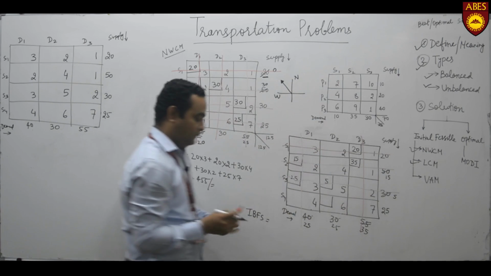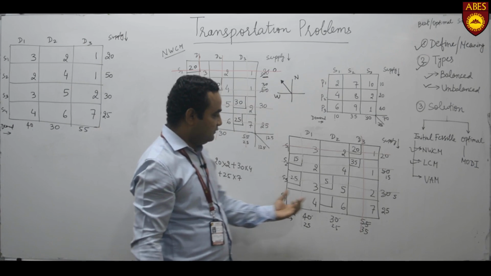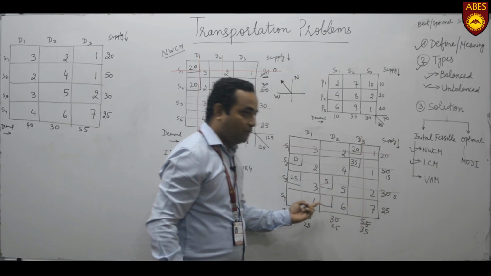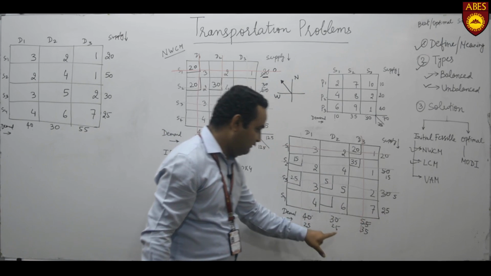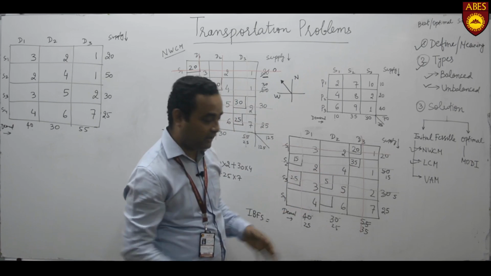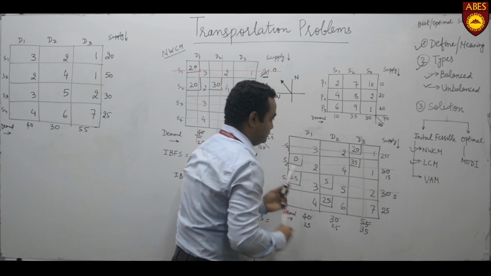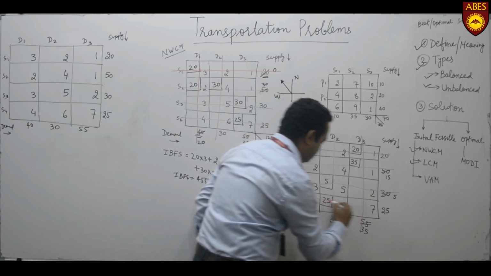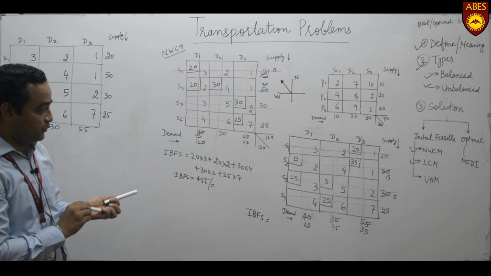Now in the same way, the last cell is very important because the column and the row both have to be cut simultaneously with the same values. So this is 25 and this is 25, which means we are on the right track and our problem is right. Now we put 25. Now this completes the LCM method for the transportation problem.